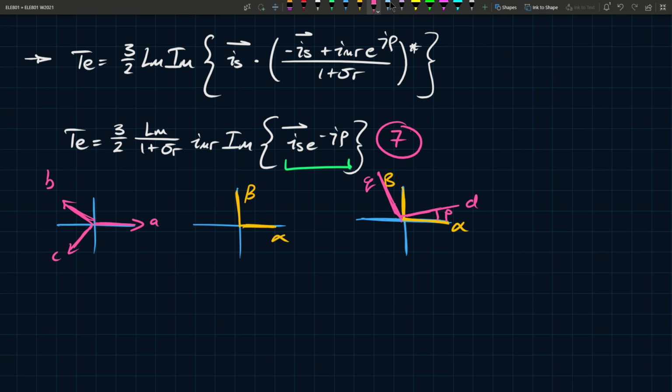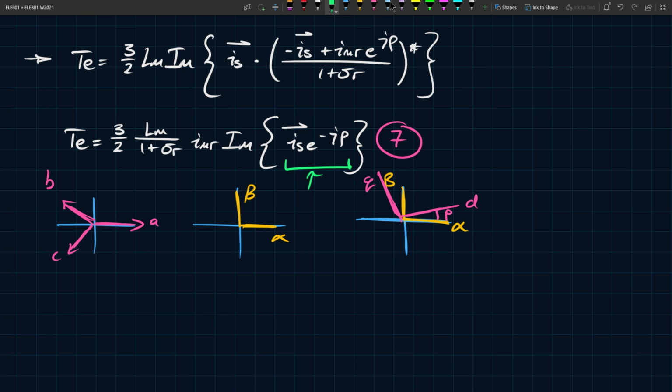And so in a case like that, it's more convenient when doing the analysis to project it onto a DQ axis rather than consider it with an ABC or even an alpha beta, because it allows for easier control at the end of the day. So as I was saying, this green highlighted term here can be regarded as a projection, or the expression, of Is on an orthogonal coordinate system. And we call that system the DQ frame.